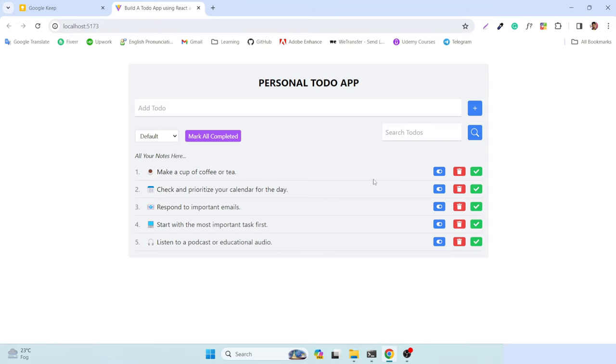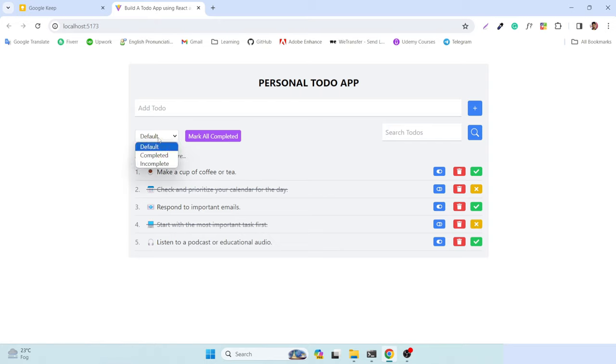And if you want, you can make any task completed. For example, maybe this second task is completed. To make it completed, you just hit this button, and then you can see it's completed and the icon is changed. You can also complete any of these items by clicking here. If you want to go back to incomplete, you can just hit again. Then look, it's back.